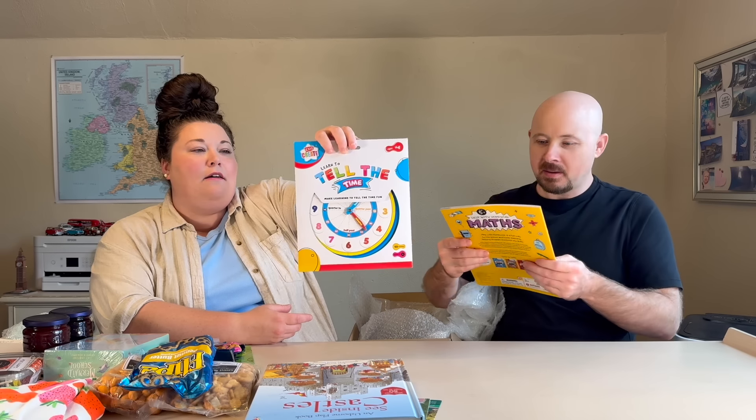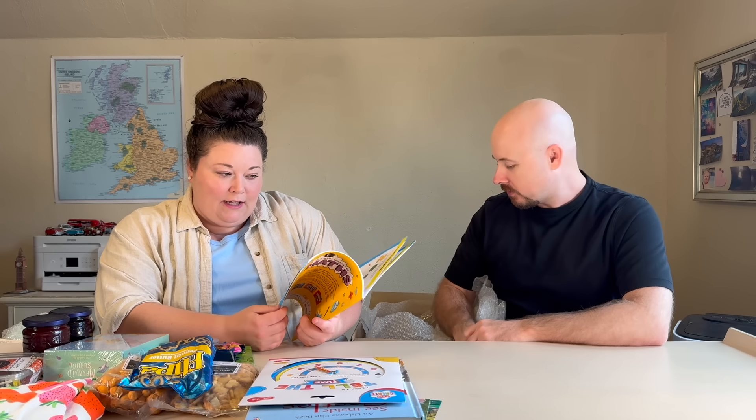Oh my gosh — learn to tell the time! Look at this little clock. Maths! Oh that's awesome. She loves numbers. She loves to read, but I almost think she loves numbers just as much. She's one of those rare people who are going to excel at both reading and math. I can say 100 percent — not just as her dad but as someone looking from the outside — the way she is with numbers, she is very, very ahead compared to kids her age. She's always been into numbers, constantly asking about telling time, adding, subtracting.